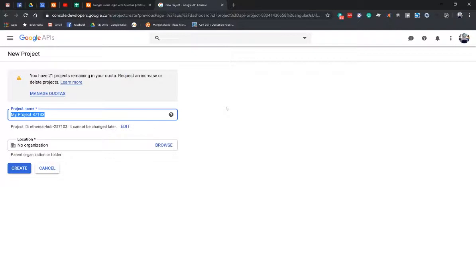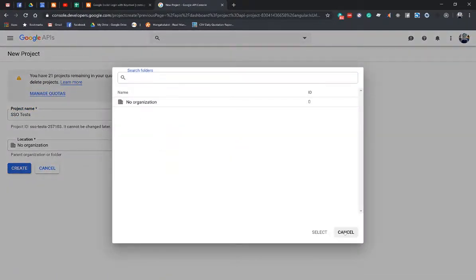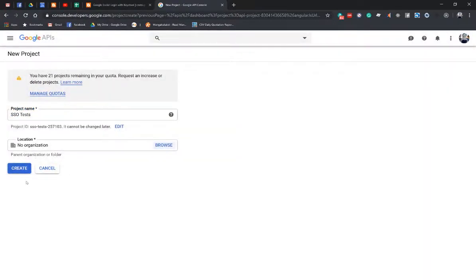Let's name this project Google Keycloak, or let's say SSO test. Organization, I don't think I have set up an organization, so let's leave it as no organization for now and create our project.